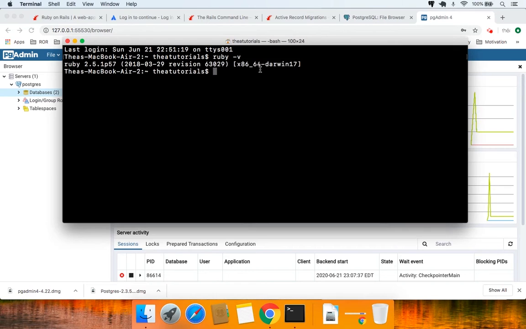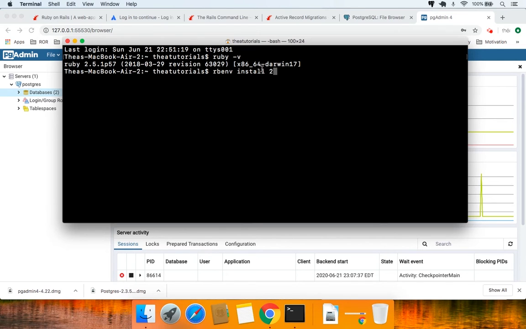I'm going to type in ruby -v, and it should say 2.7.1 as earlier. Mine says 2.5.1 and I'm not sure why, because earlier I was working on a different project. So I'm just going to change mine. You don't have to do this. If you're on the right Ruby version, just leave it alone. If you're on an old Ruby version, then yes, you can. So I'm going to type in rbenv install.